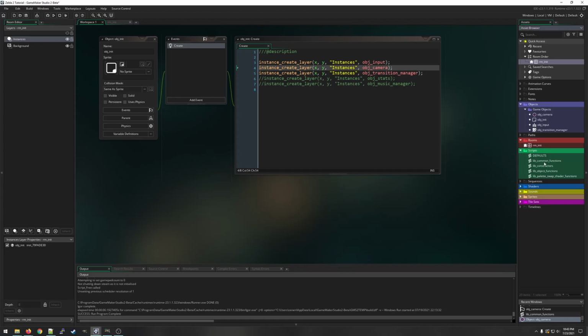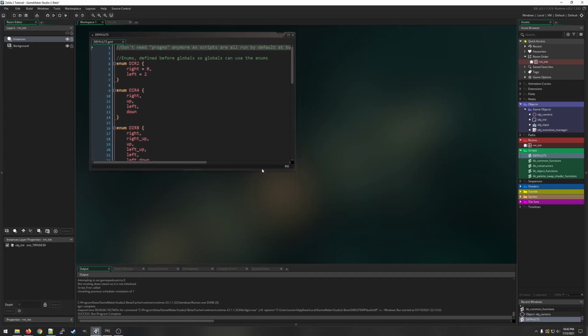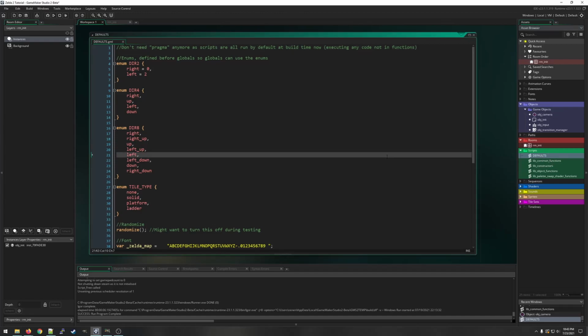We have a new thing here. In the past, there are various different things I've done with scripts and how they work. I don't know if I actually explained this to you properly, but in the past I used to have everything in a script, and then I'd have this little GML pragma stuff that I would run, but it's now deprecated.